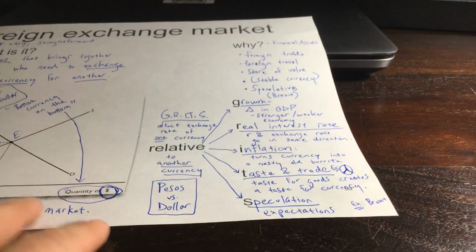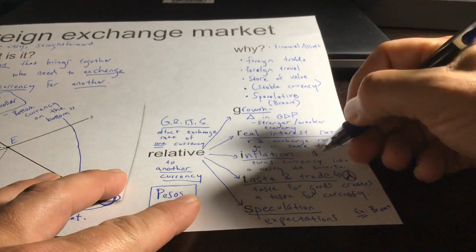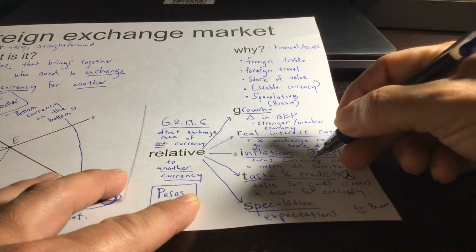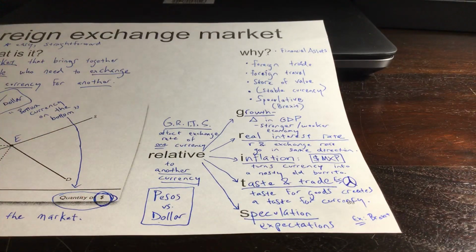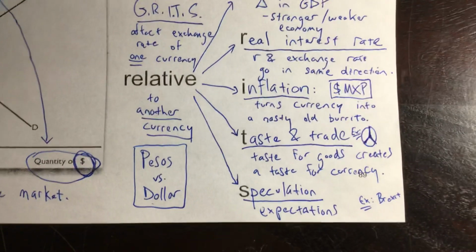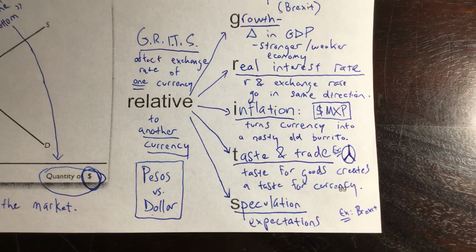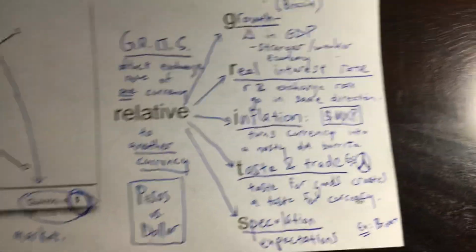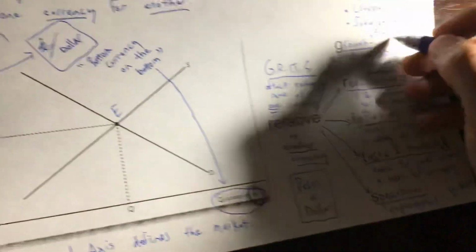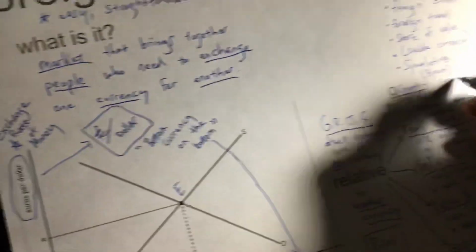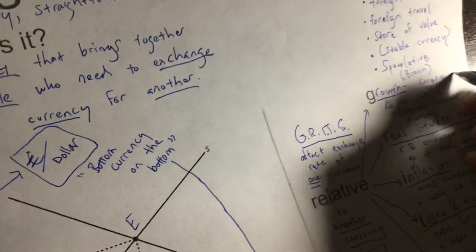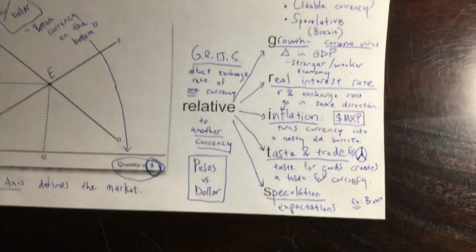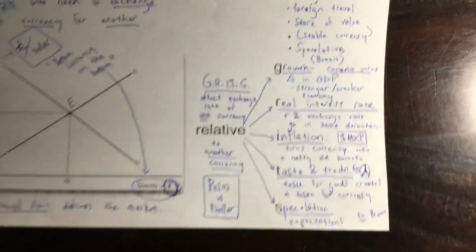And in example of inflation, I'm going to put Mexican pesos because it's a nasty old burrito. I told you in class about how they went from being worth 10 to $1 to now 20 to $1 in just a few years, all right? Real interest rate, people want to make money, okay? So they're going to go where they can get interest. And growth, I guess my example is coronavirus. It's my example for everything, huh? Coronavirus would hurt growth in the countries it's affected. Okay, so I gave you an example of each.